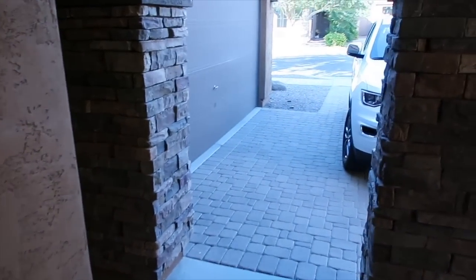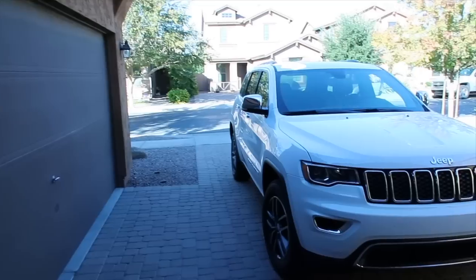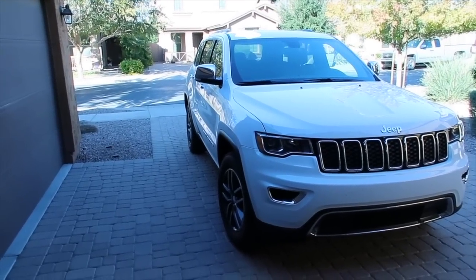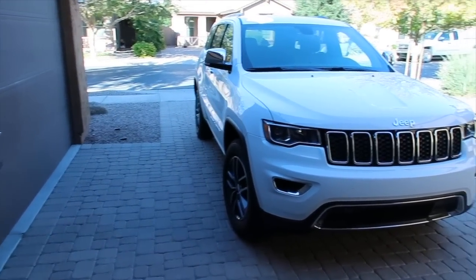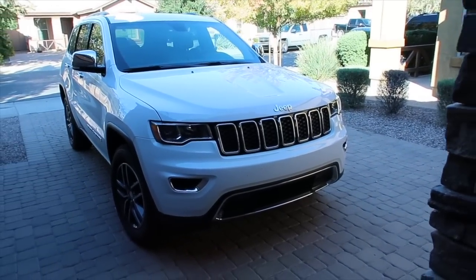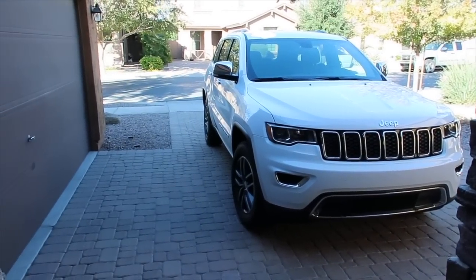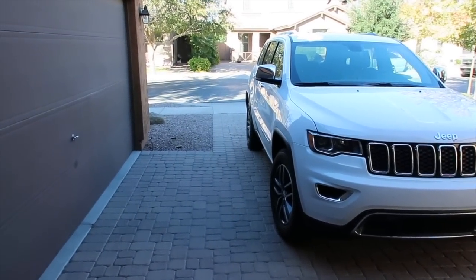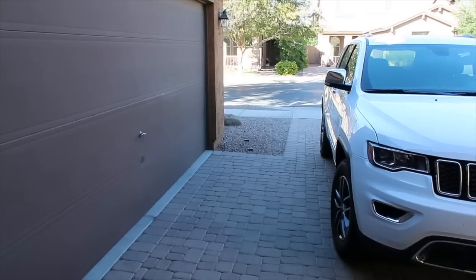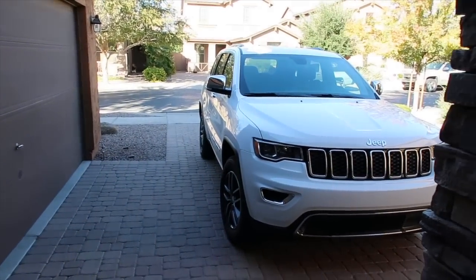It's a beautiful day in Arizona. You'll notice that my driveway is missing something — my Hymer Active is currently at the dealer being repaired. One of the lithium batteries failed and is being replaced. In the meantime, it's beautiful weather and I'm bored, so I stopped at an RV show today. I'll show you what I found.